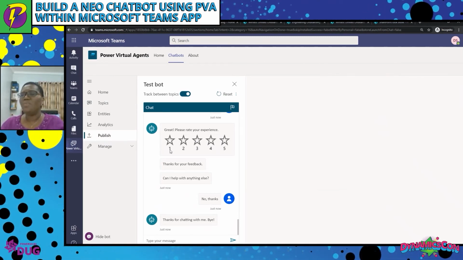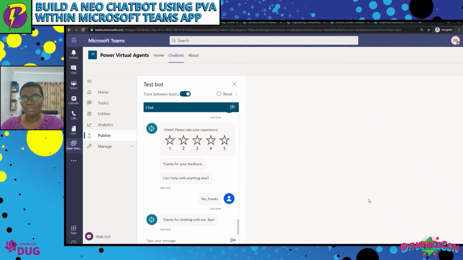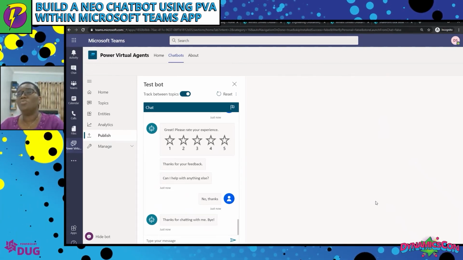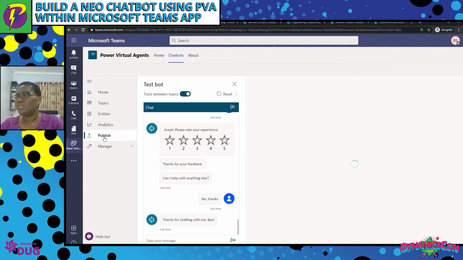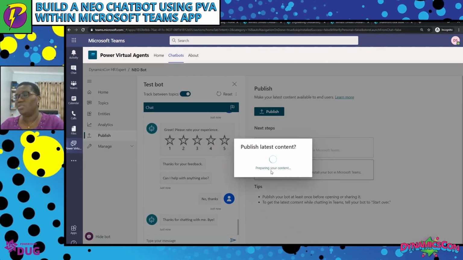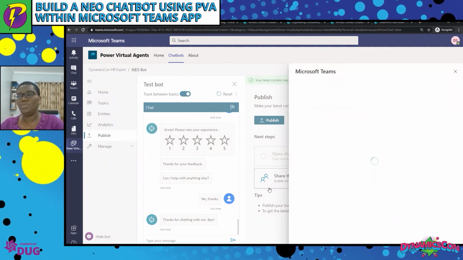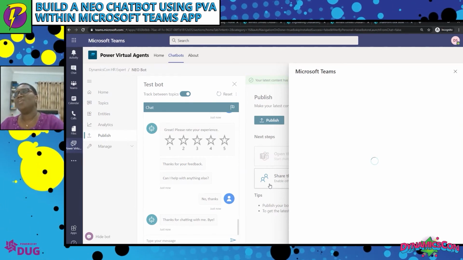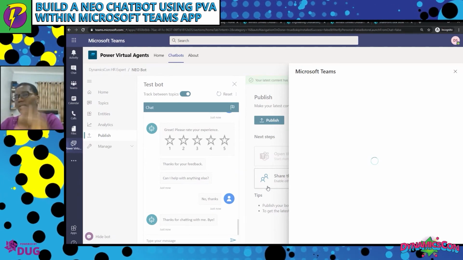Publish my bot. Publishing your bot is pretty simple. You can make your bot available to a team, or you can make it available to the whole organization, where you can actually submit it. So we're going to go through that real fast. I just hope this can quickly load. Yeah, it's loading. So what I want to do is publish the content and make it available. Once my content is published, I'll say share the bot, and I want it to be available. So I'll see how I can share it with the whole organization or with specific people in the organization.